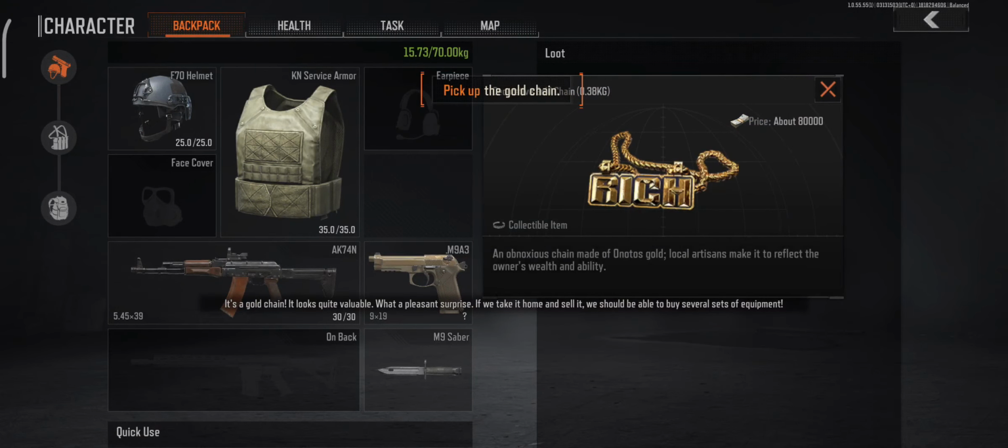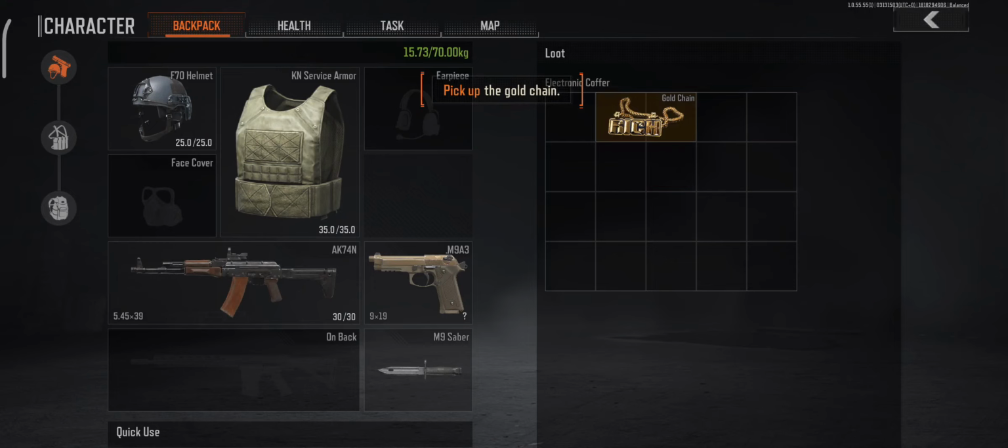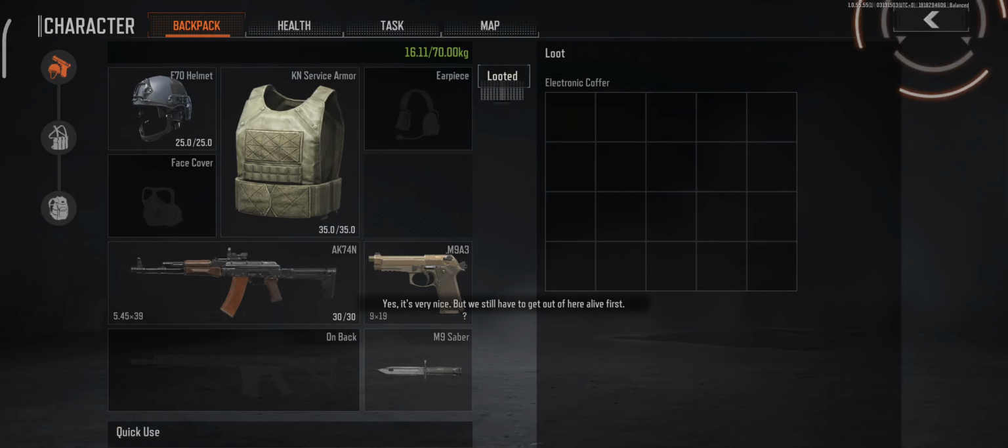A gold chain. Looks valuable, too. A pleasant surprise. Take it back and sell it in the marketplace. It's probably worth several sets of gear. If we can leave here alive.